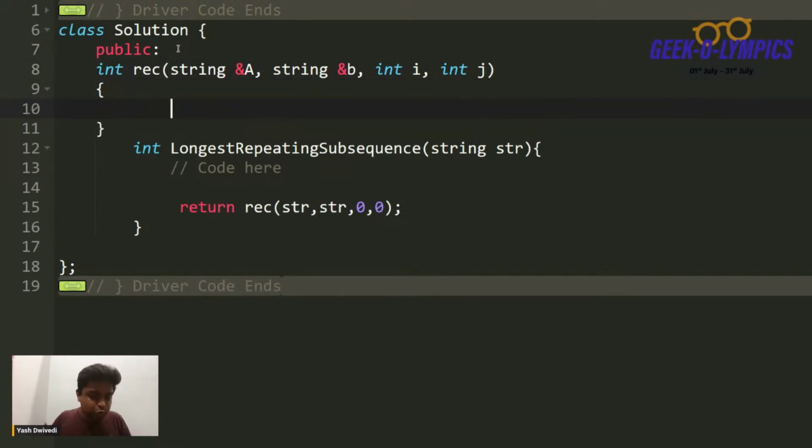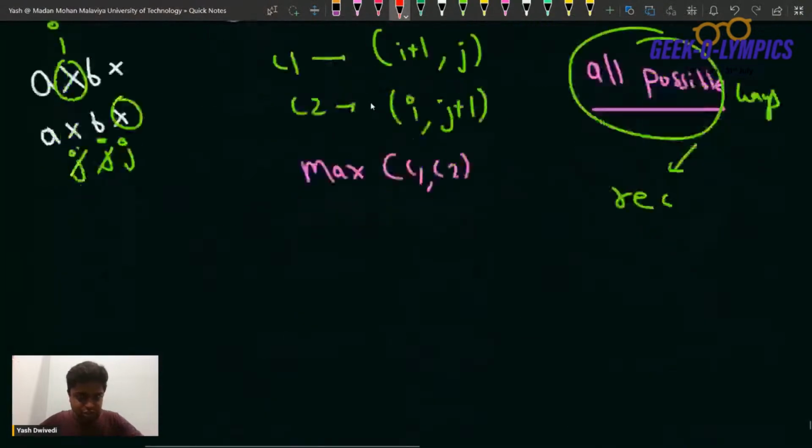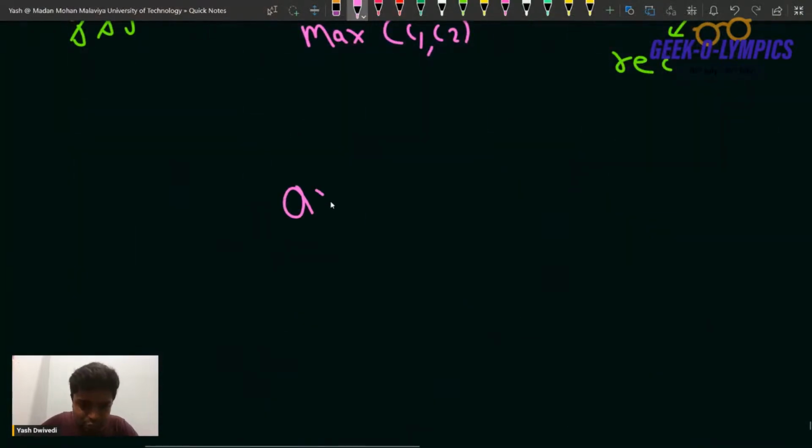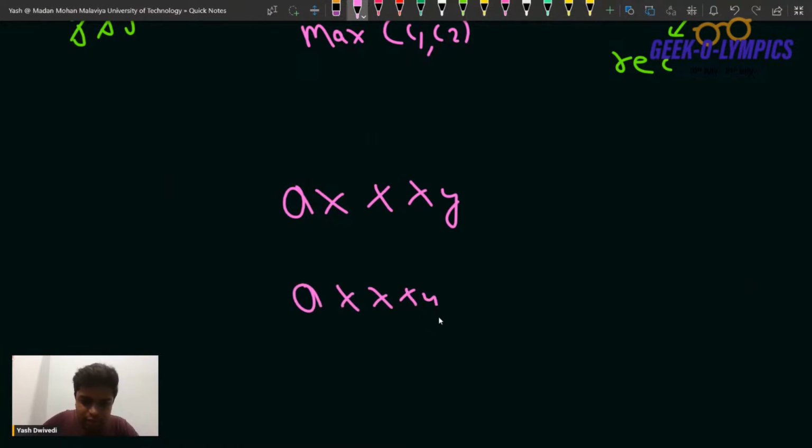If either of the two strings gets exhausted, please hit the like button if you're clear. What will be the termination condition? If you remember LCS, the termination condition was that if i is pointing to the first string, obviously both the strings are the same. Suppose you have a x x y, and then you have a x x y also here. Now suppose that i is pointing here. Suppose after moving some time, I exhaust, and j is still standing here. So can I check the ith and jth character now? No, because i is exhausted. So if i reaches the end of the string, or if j reaches the end.